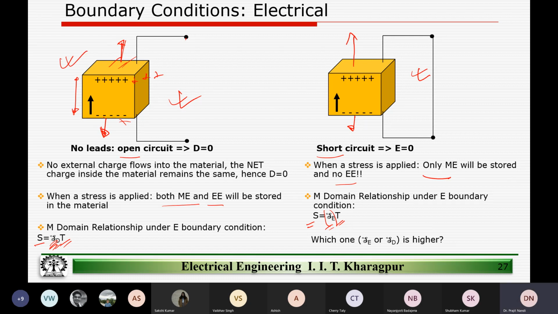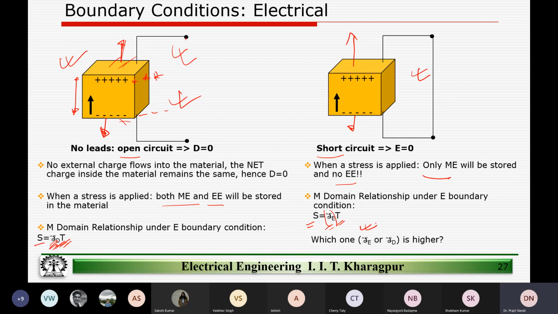Why is it less compliant? Because when you are applying the force, not only is the material trying to oppose it, but also the charges that are developing are trying to oppose it, right? So under this condition on the left hand side, we will find it harder to stretch the material. That means this material is stiffer, which means the compliance coefficient must be smaller. It is less compliant to the external force that we are giving. So the answer is yes, SE should be higher.